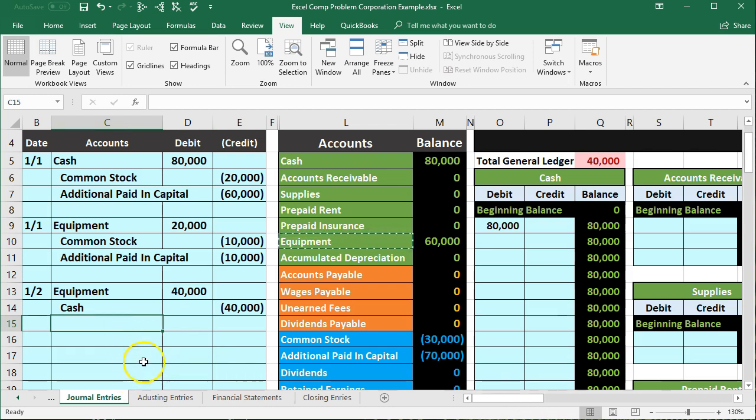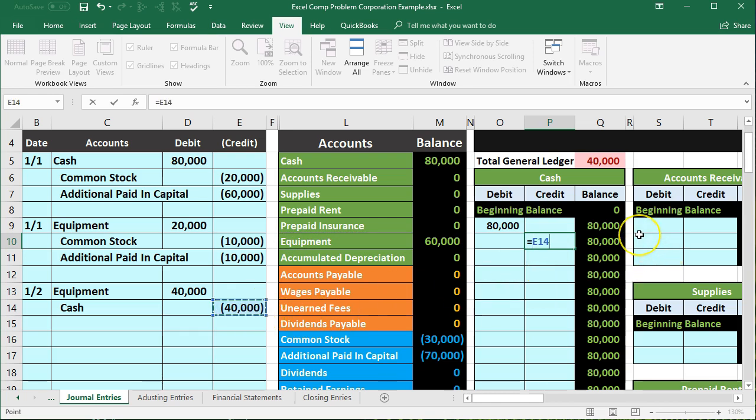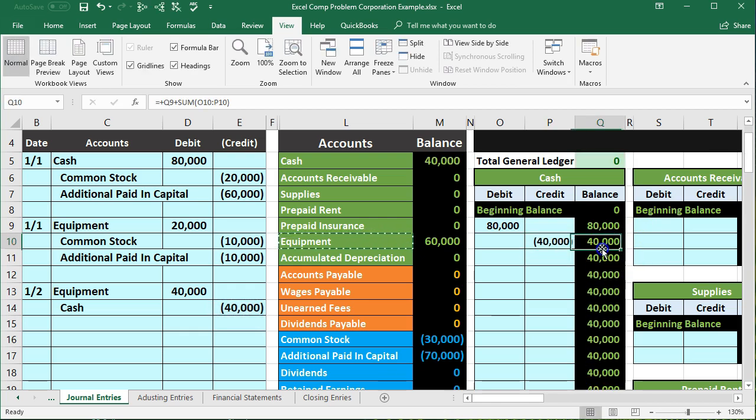Okay, so the next thing that we have here is the equipment and the cash. Here's cash up top, the first account. So we want to be on the credit side for cash. I'm just going to go to the next cell. So I'm in cell P10, where we will say equals and point to that 40,000. It's going to bring the 80,000 down by 40,000, doing the opposite thing to it, to 40,000. And that, of course, is what now will be on the trial balance.